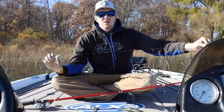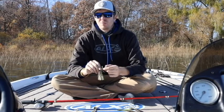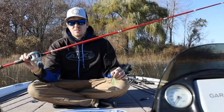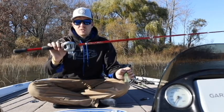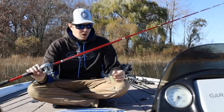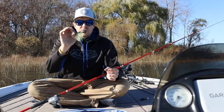Overall, I like throwing jackhammers — they're a great big fish bait, especially in cold water. I'll throw them all year round, but they really shine in the upper 40s and low 50s. I throw it on a 7-foot ALX Firo Series glass rod, which loads up on the grass nicely. I have that paired with a Bass Pro Pro Qualifier reel at a 6.8 to 1 gear ratio, and I throw it on 20-pound fluorocarbon. That's a great combo for ripping it out of the grass.